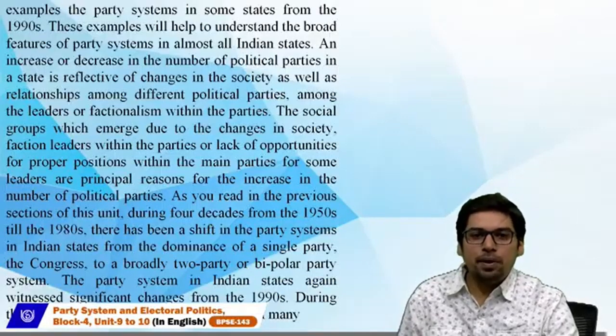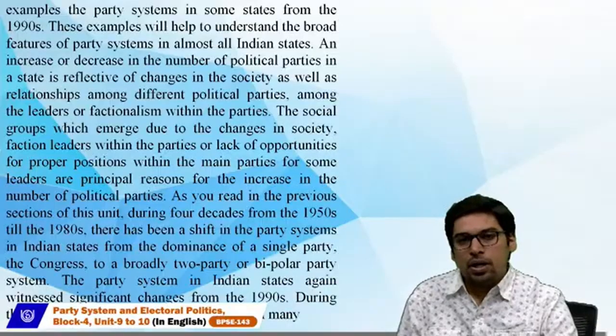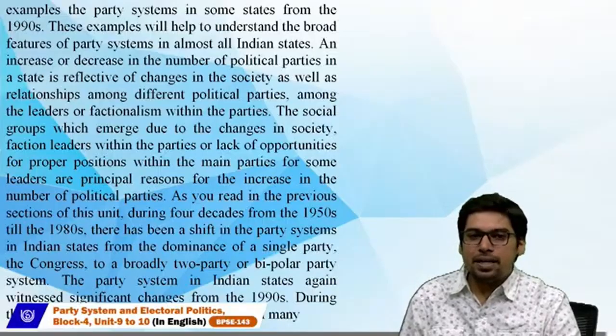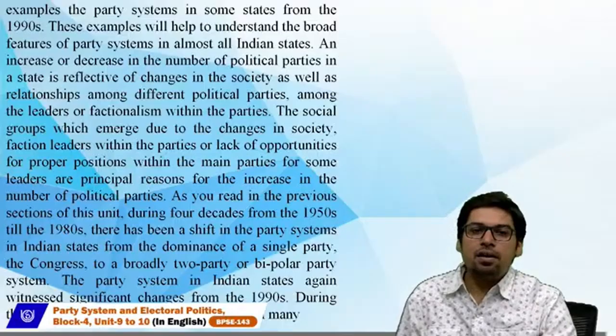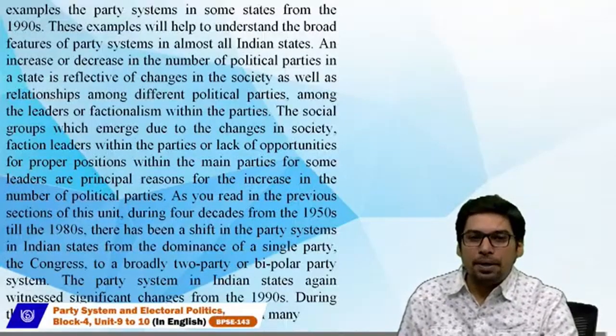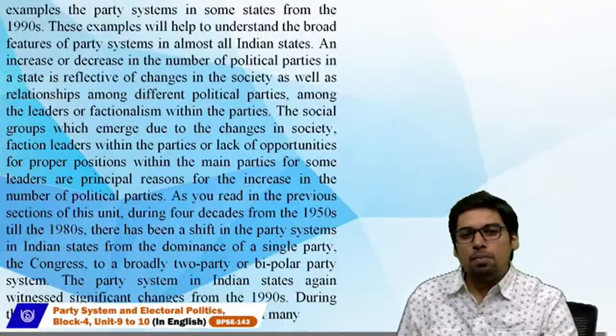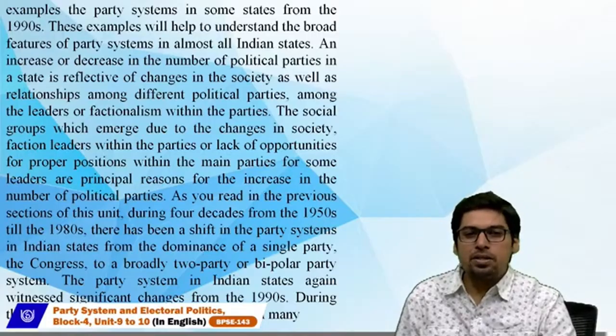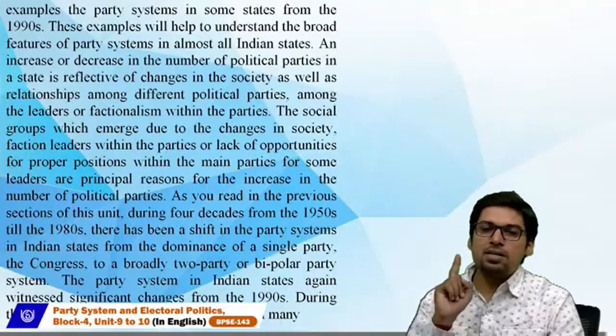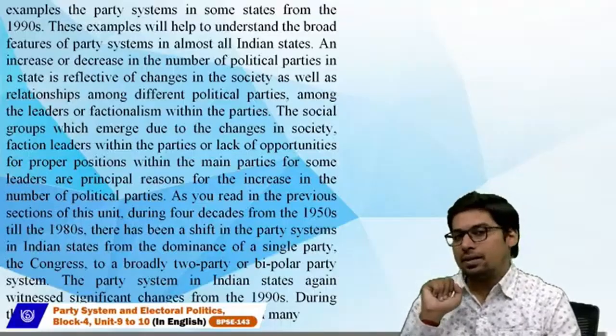As you read in the previous sections of this unit, during the decades from the 1950s till the 1980s, there had been a shift in the party system in Indian states from the dominance of a single party, the Congress, to a broadly two-party or bi-party system. The party system in Indian states again witnessed significant change from the 1990s.